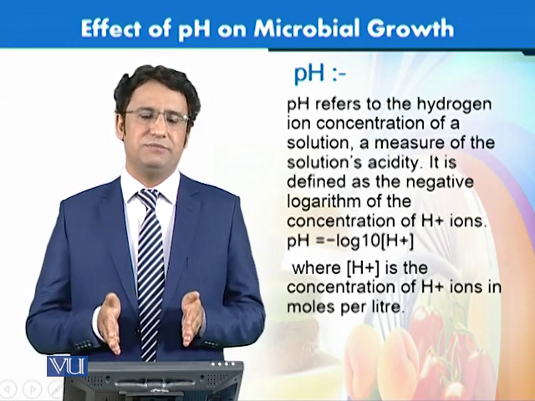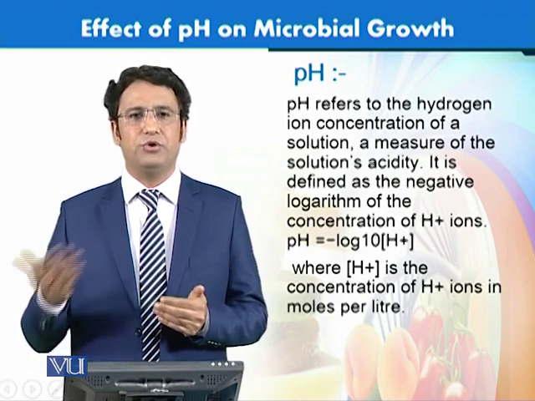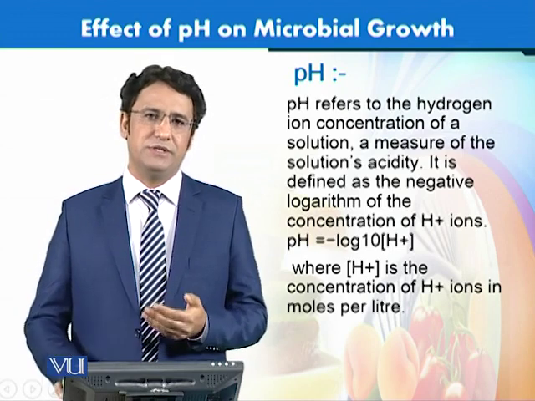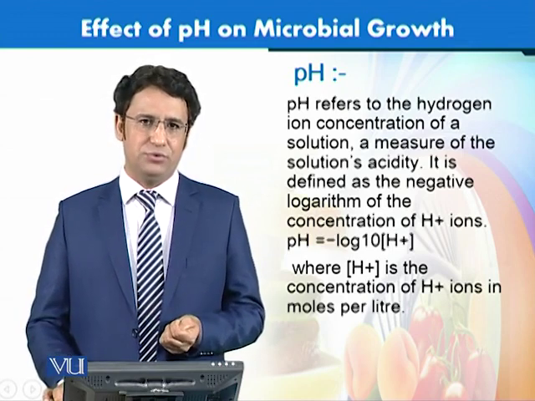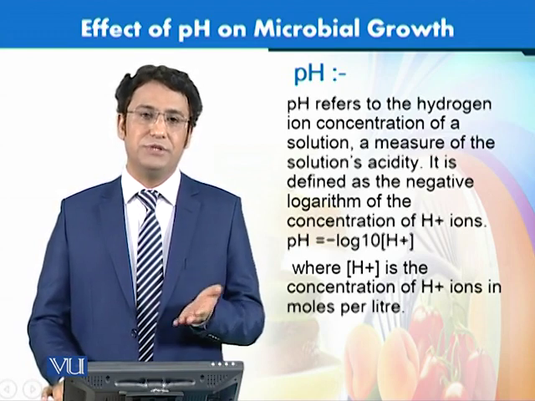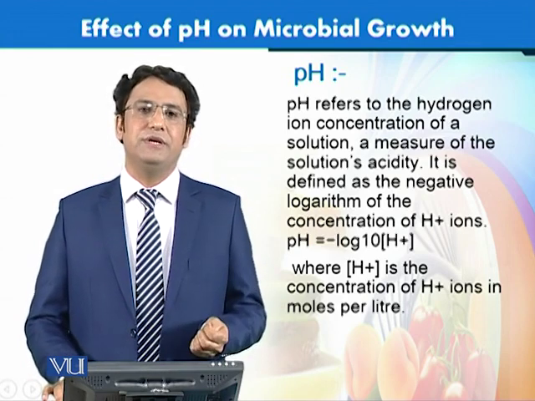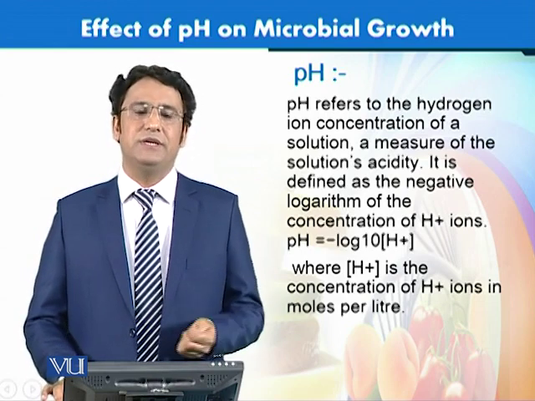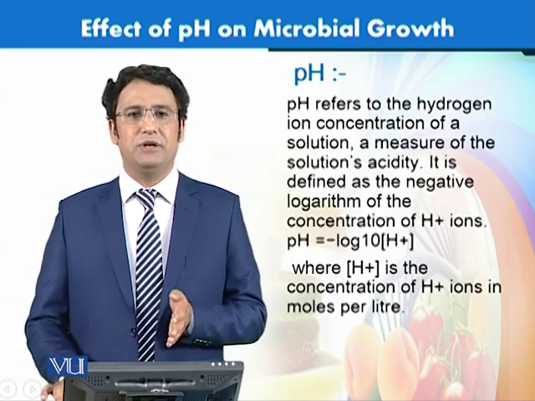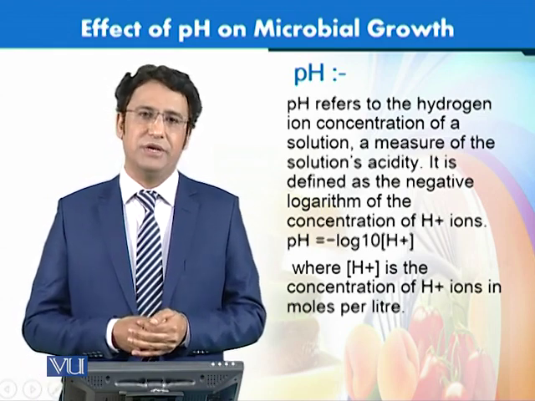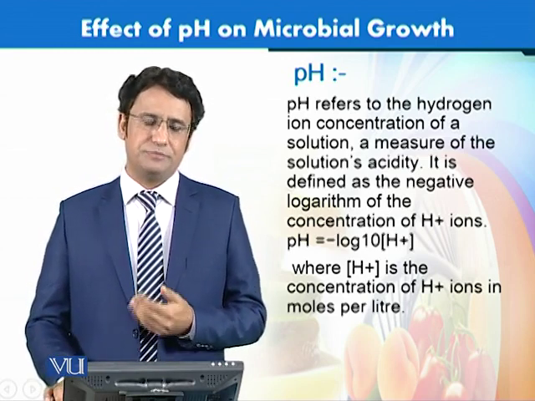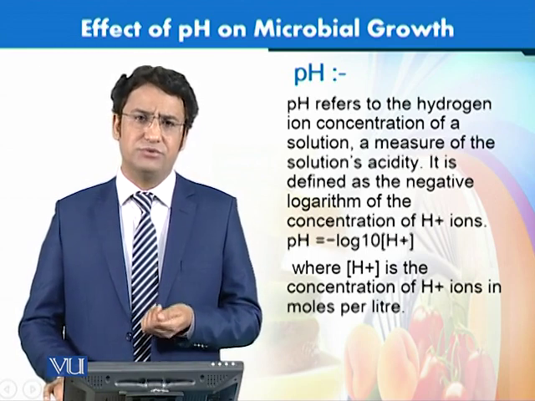It gives us a range of pH from 1 to 14, so it gives us a distinct number that can tell us about the acidity or alkalinity of any food. As you know, 7 is a neutral pH. If you go below 7, it is all acidic. It can keep on increasing from 6 to 1. And similarly, if you go above 7, the pH is alkaline. So we are calculating the activity of hydrogen ion concentration.